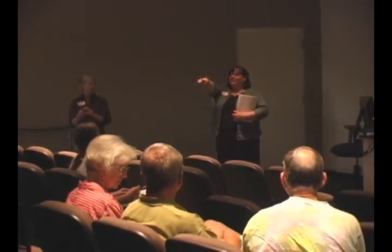The red and green group will be with me, and then Patrick Johnston, who's with National Park Service as well, with a very large personal name badge, will take the blue and yellow group. Basically what we're going to do is the interactive part of the workshop. There are some maps up there and some paper, all kinds of stuff to record your ideas on, but we're going to walk you through some discussions and exercises to get some input from you on what you'd like to see in the future for the Zanja.